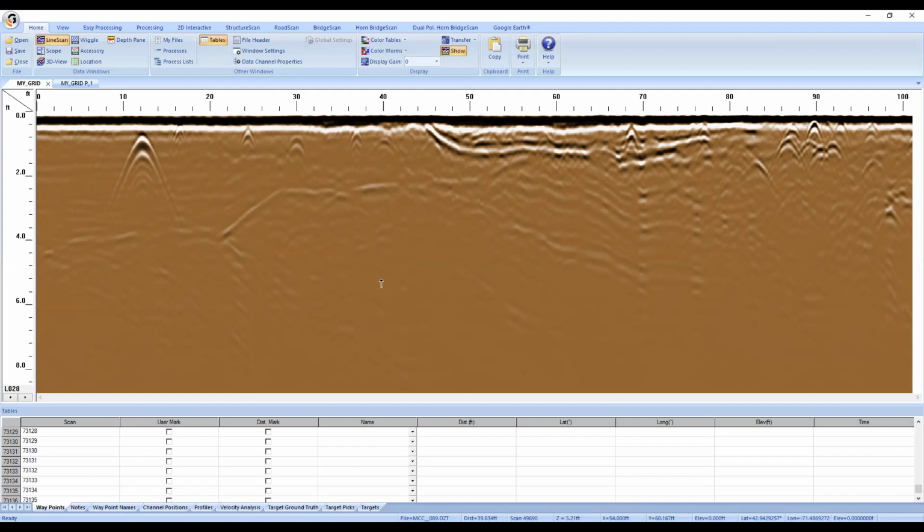The intention for this grid, which can help guide our processing, was to locate not these pipe-like targets and features, but to locate a layer, an old layer that we expected to see somewhere in the middle of this grid. So the primary goal was for a layer examination, but we do have some hyperbolas in there. So while it's not imperative for us to migrate, because we have these hyperbolas, we may as well to get a more accurate dielectric and to clean up those utilities.